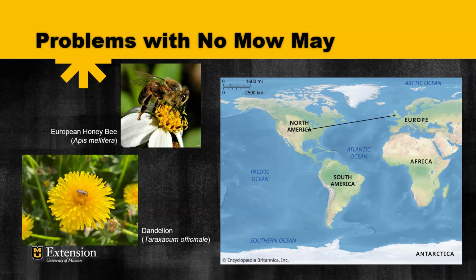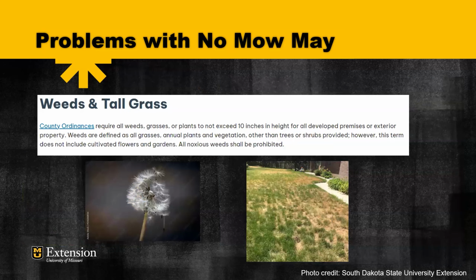And additionally, since this initiative was started in England, it makes sense that honeybees are who they were targeting, who they're supporting. They have lots of other native bee species as well, but honeybees are native in England. So they are often the ones visiting our lawn flowers here in the US, also because those lawn flowers are probably native to Europe and Asia. So really, there's a bit of a mismatch between why Mow May was started and applying it here in Missouri.